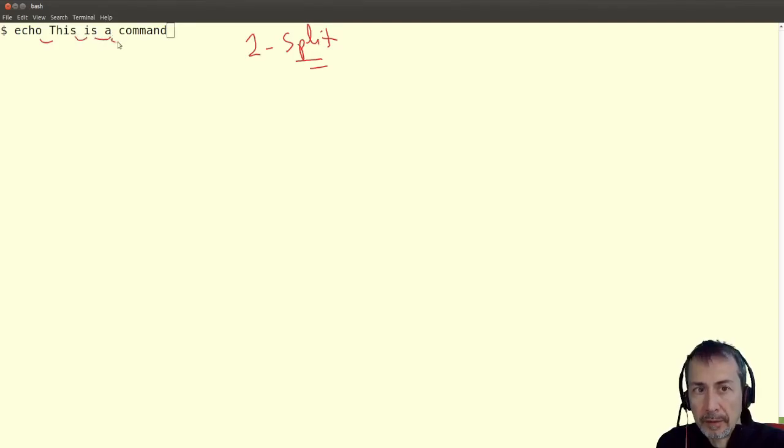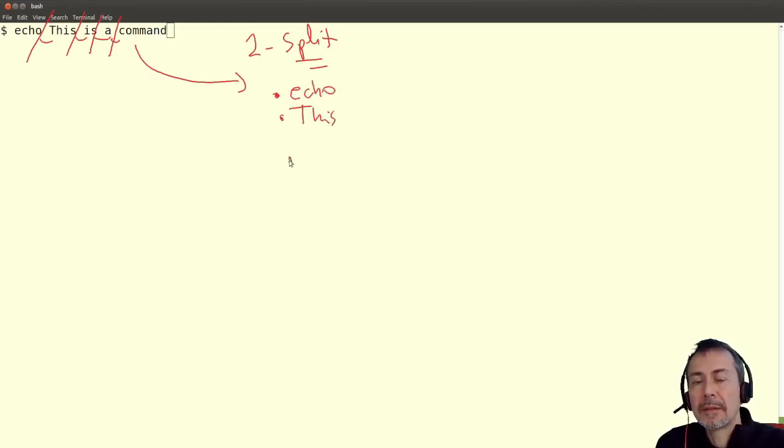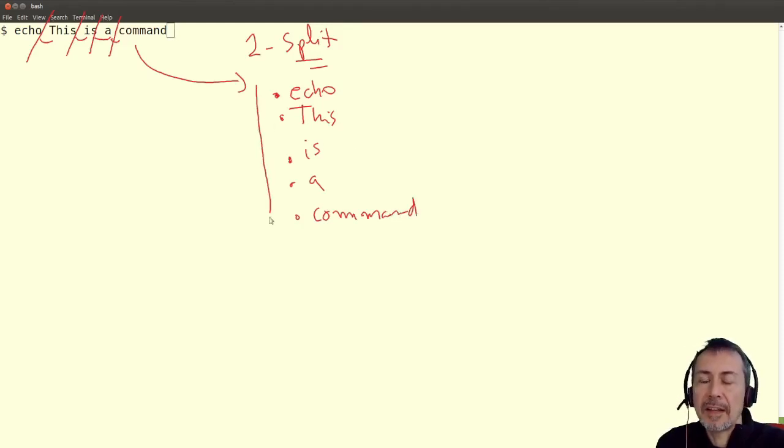So it will break the command at these points. And what the shell will really see is a list of tokens. Echo, this is a command. That's what the shell sees. And it will recombine this later to produce the output.